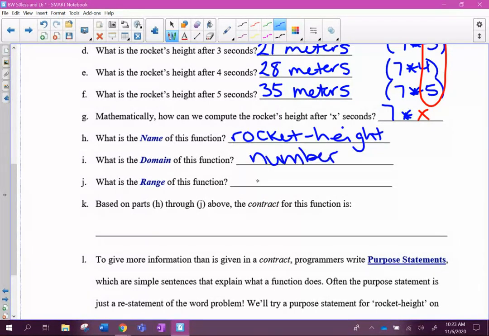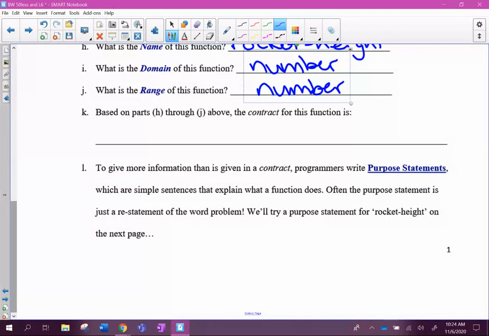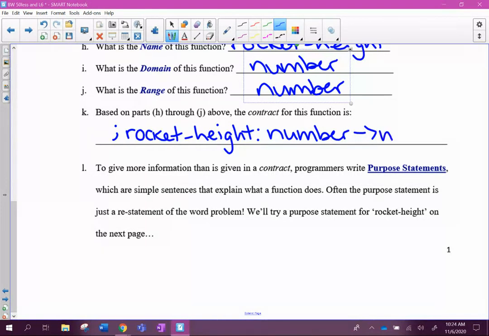And it produced another number, how high it was. So if we want to write the contract, a contract starts with a semicolon. Our name is rocket height. Colon. Our domain is one number. Arrow. Our output is another number.